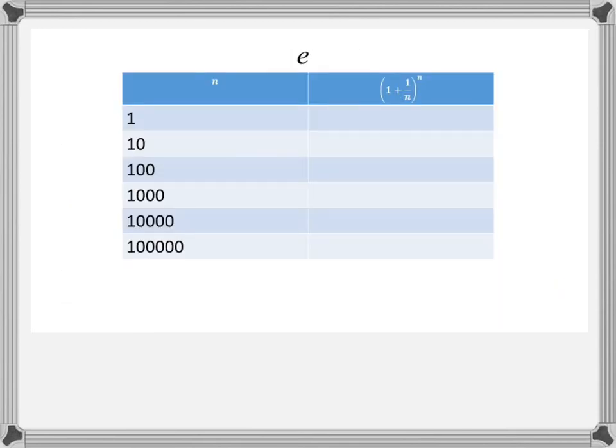Okay, so when we're studying exponential functions, a number that's important to know about is the number e. Like pi, e is another irrational number. e is technically defined as the limit of (1 plus 1 over n) raised to the n.